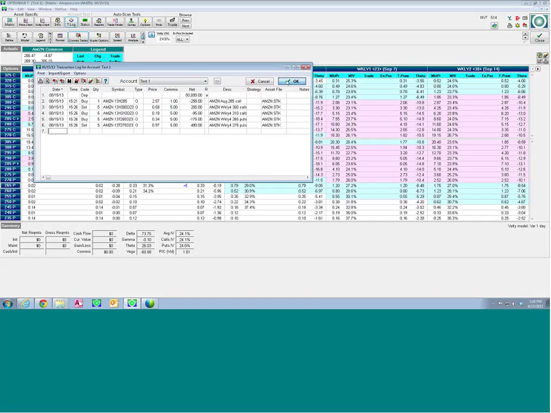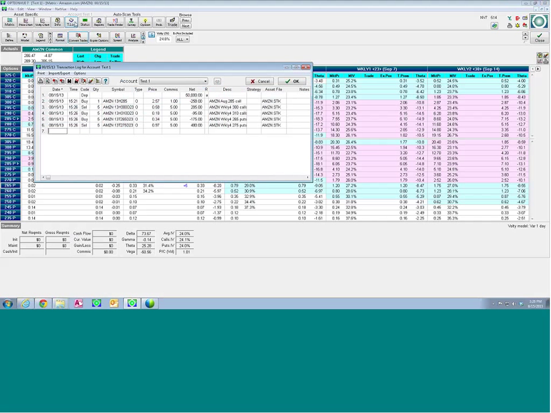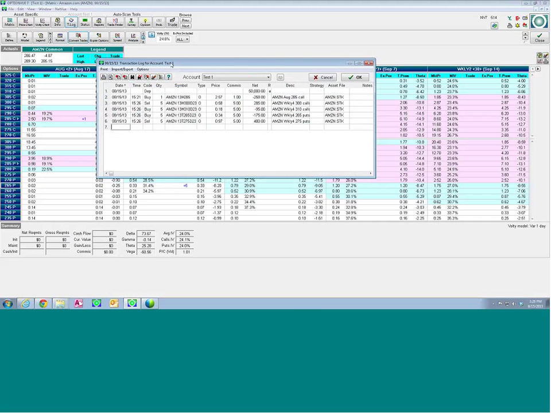It'll give you a profit and loss in the summary section of the matrix down below. Everything that you have in an existing position column will create a profit or loss down here. So tomorrow, if I look at this position, it's going to show a gain-loss down here. So if I just put in one as a test and I didn't necessarily want to keep it in the transaction log, easy to get rid of.